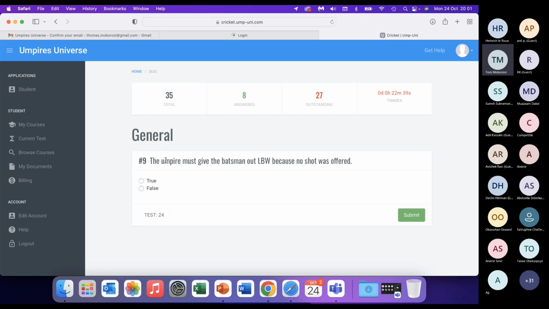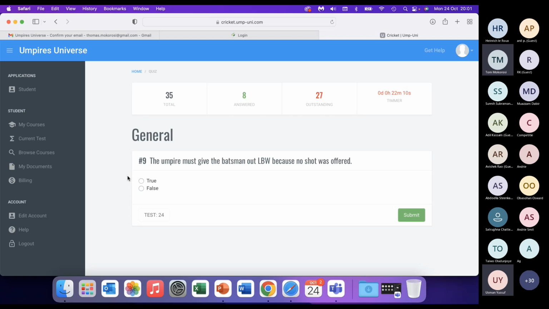Question number 9, the umpire must give the batter out leg before wicket because no shot was offered. Abdullah has covered that just in today's lecture in a fair amount of detail. Do we have any fresh hands, Abdullah? Yes, we do. Baines, if you can unmute yourself and provide us with the answer, please. Good evening.